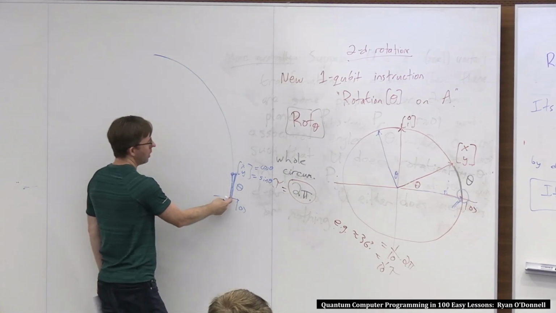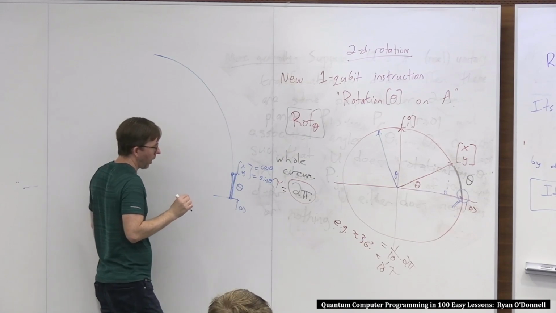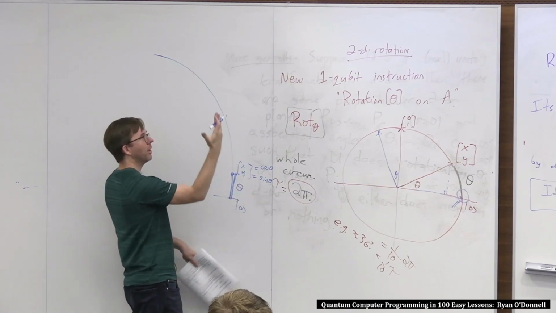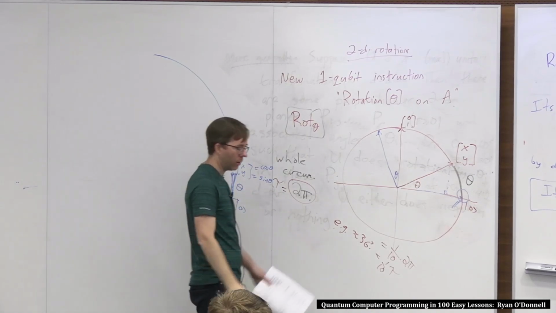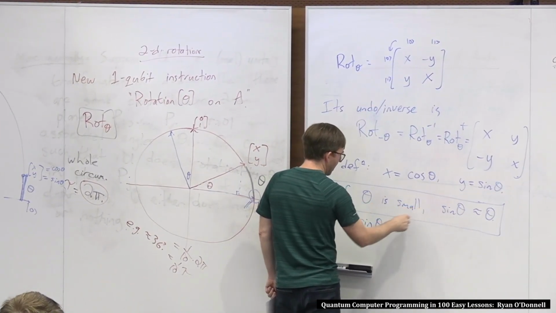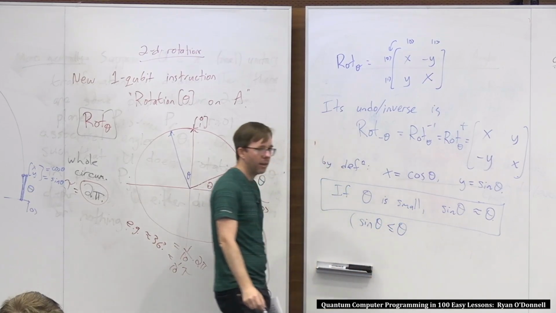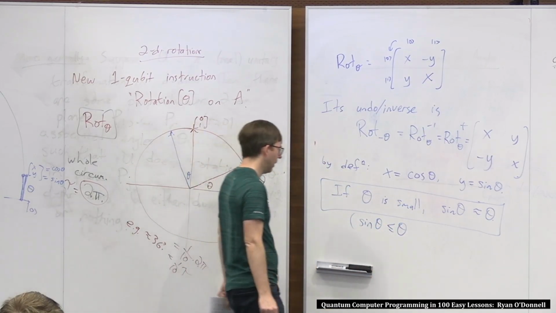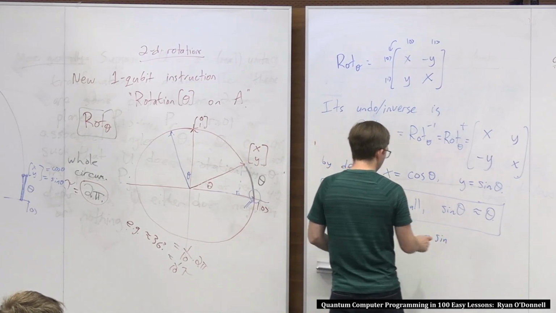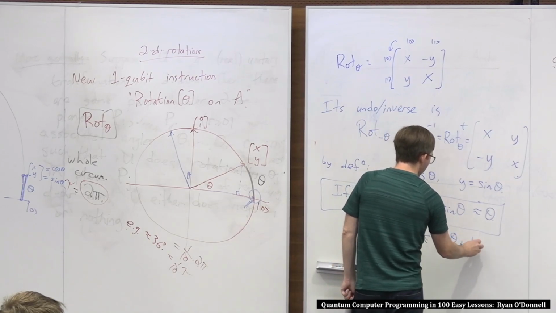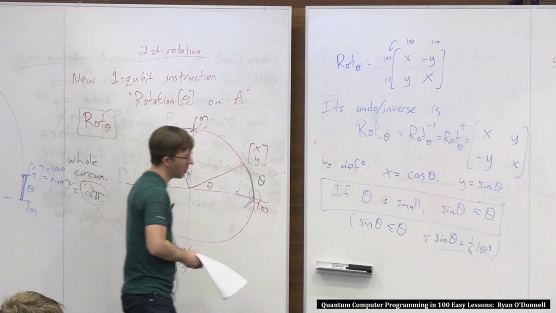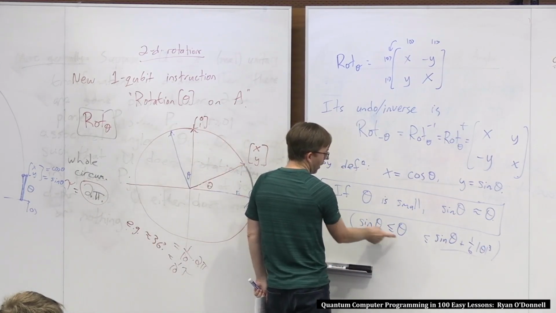And indeed, another small fact you can notice is that if you want to get really correct about it, this height is definitely less than the arc length, because just imagine this straight line and the curved version. The curved version is longer, which means that sine theta is not just basically the same thing as theta. It's always a little bit less than theta, unless theta is 0. If you really want to know, this is off by something like theta cubed, but don't remember this. The things to know is sine theta is basically the same thing as theta, and if you really want to know, sine theta is always at most theta.